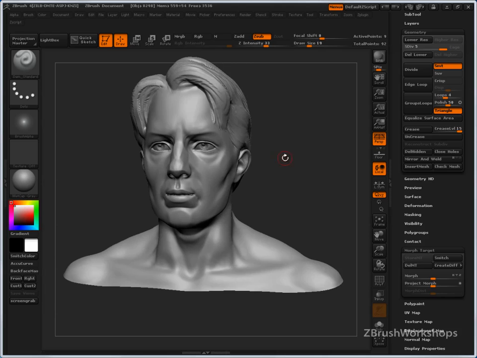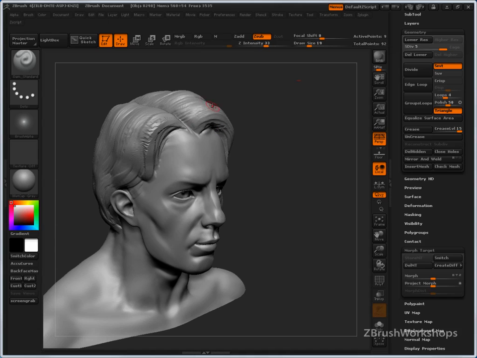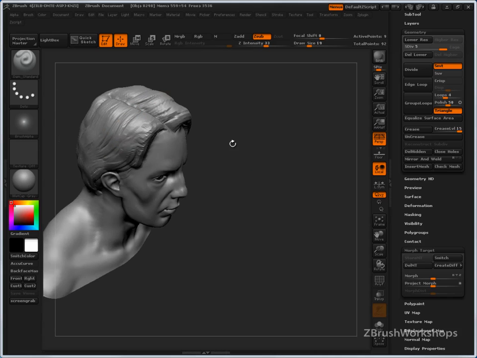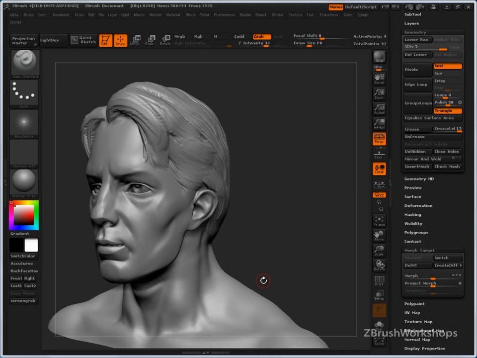Just hit some shadows in there. And, with a little bit of work, it'll all turn out.